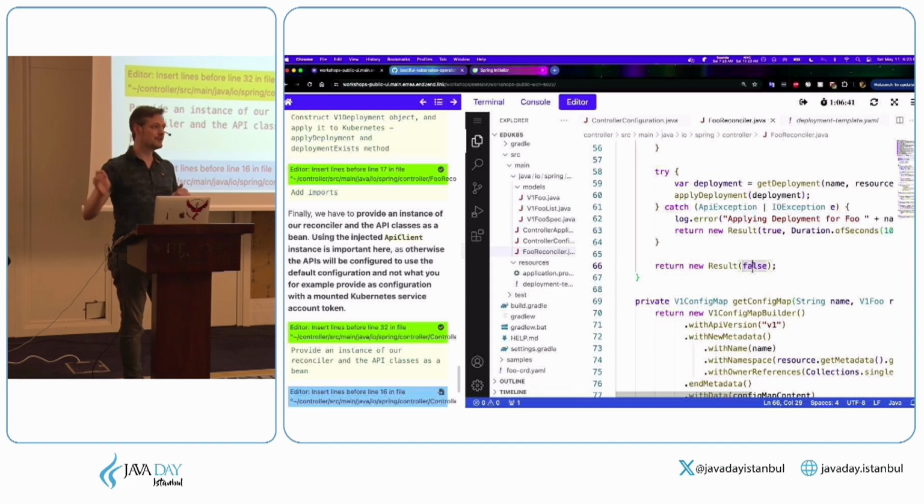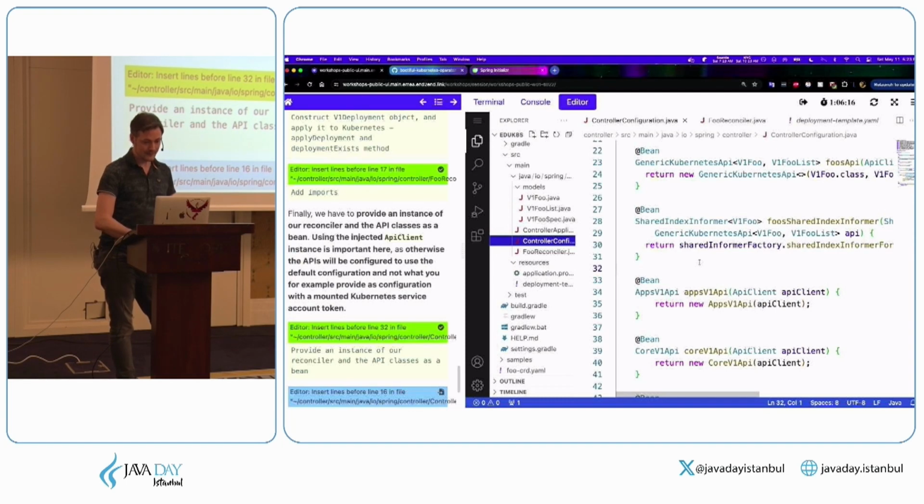There are also some frameworks out there that can help you with creating operators. For example, there's Operator Framework, and there are a few others. But here, we decided to just use the Kubernetes client, because this is the simplest, most basic native way to do it, just to show you that building controllers actually isn't that difficult.